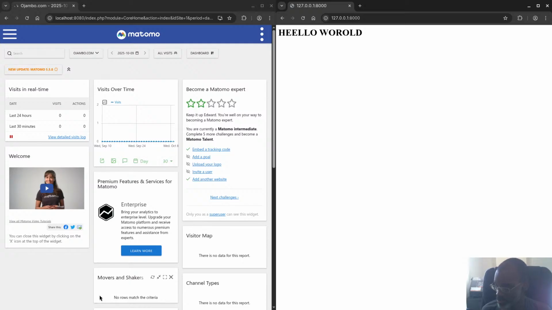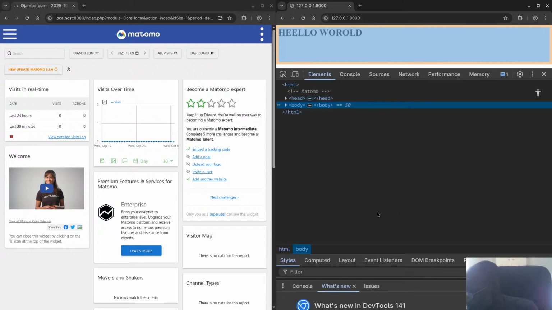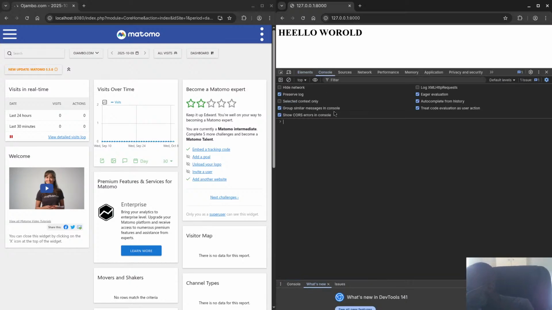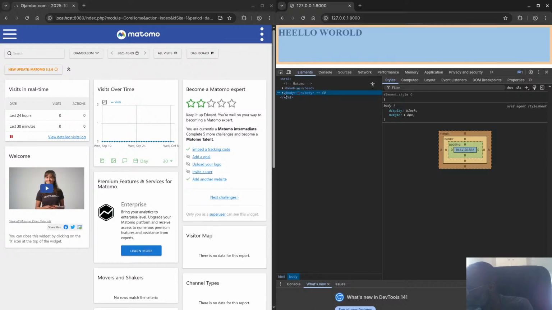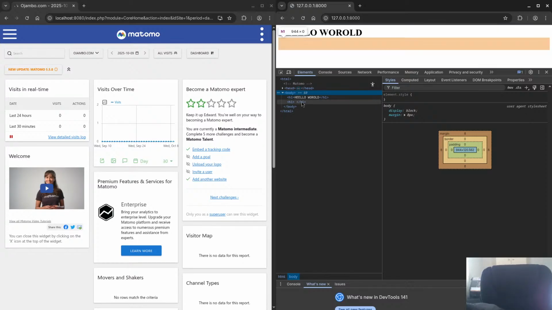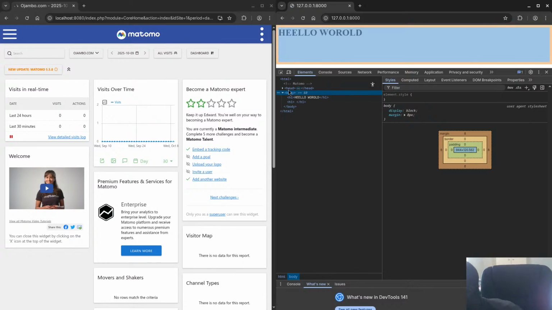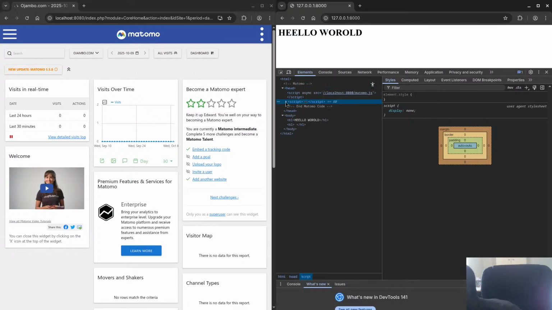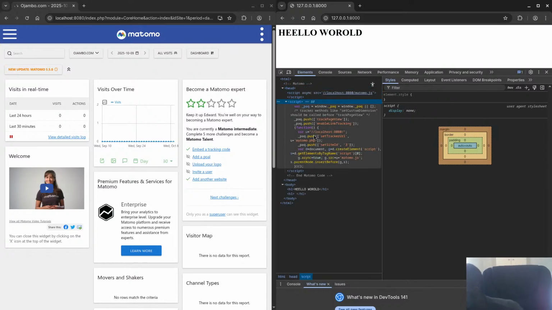I don't know why that's not showing up. Let me check to make sure there are no problems. You go to the console. Why is everything so big? Console. Yeah, there's no issues. What, the JavaScript is not there. What is going on? Oh, did he put it in the head section? Oh, it moved into the head section. Okay, so yeah, the tracker is working.